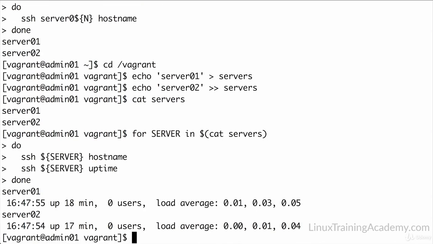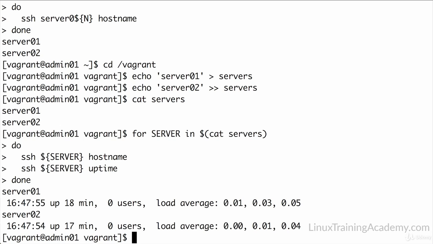So first we see the hostname output for server 1, then we see the uptime output for server 1. The loop repeats and we get the same output for server 2. By the way, if you want to make sure that everything you specify after the host in an SSH command gets executed on the remote host, put it in quotation marks.